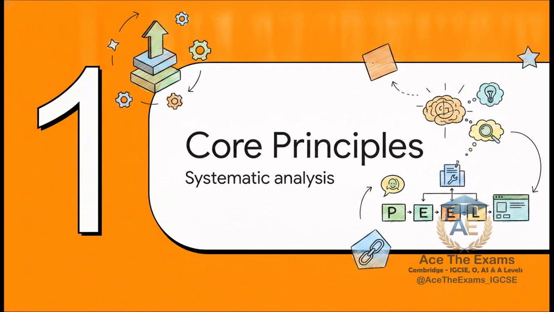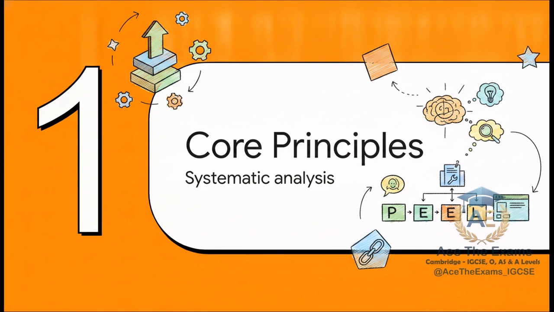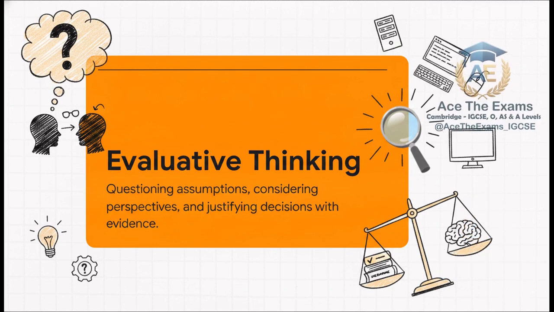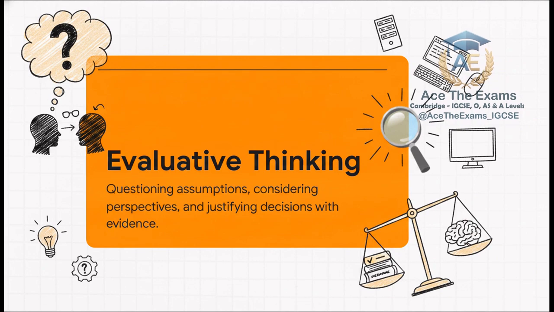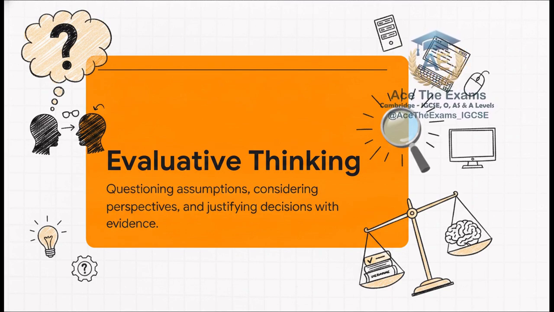We're looking at the core frameworks you need to shift your focus from just giving a superficial list of facts to providing real analytical depth. The secret sauce here is what we call evaluative thinking. What does that actually mean? Evaluative thinking means questioning assumptions, considering different perspectives, and most importantly, justifying your decisions with solid evidence. Examiners are hunting for this. When they test the higher-order cognitive domains of application and analysis, this is exactly what they want to see.